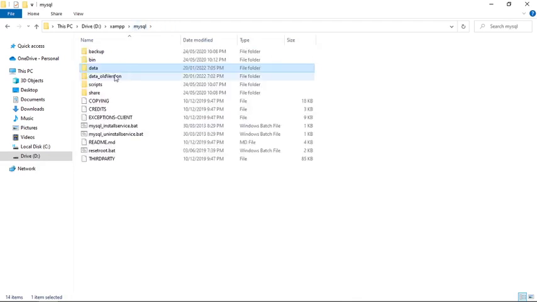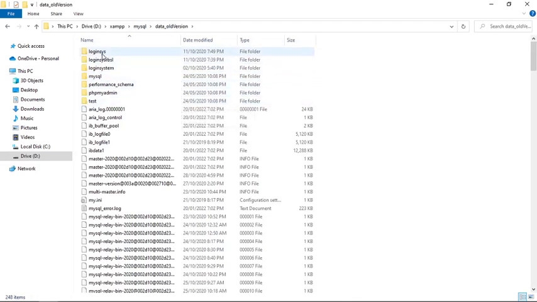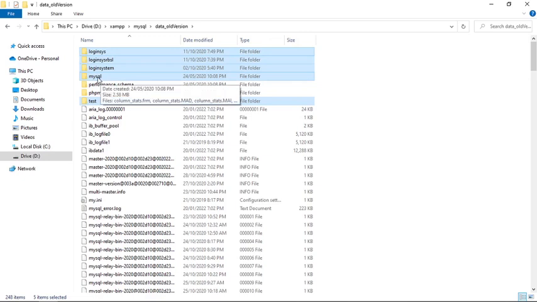And let's go to the data old version, and copy some of the databases that you have created previously. So just leave the folders performance_schema and phpmyadmin. I know that the databases that I was working on and playing around with will be the following. So we have the mysql database here. That's just one of the data folders that we also want to include in our copied version. And let's also look for the ibdata1 file. You will see that there's 12,288 kilobytes of data here.